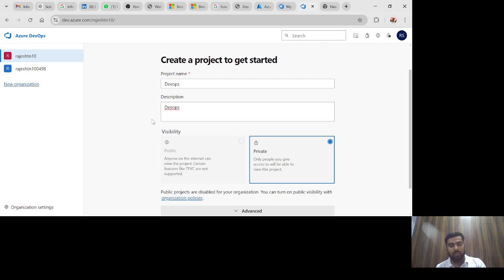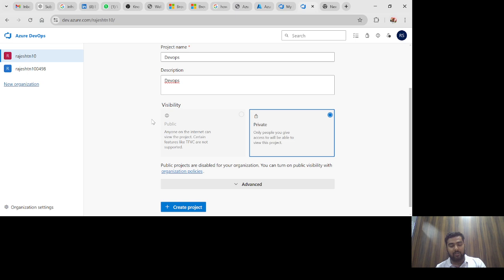So basically, now I am going to create one DevOps project, which is going to be hosted. I'm using my own login to create a private repository in Azure DevOps Server. So this is the private repository I'm going to create. After giving the project name and description, I will just create it, and it will be a private project. So it will be accessible to my login and the users added in this account. I'm just creating this Azure repository project.